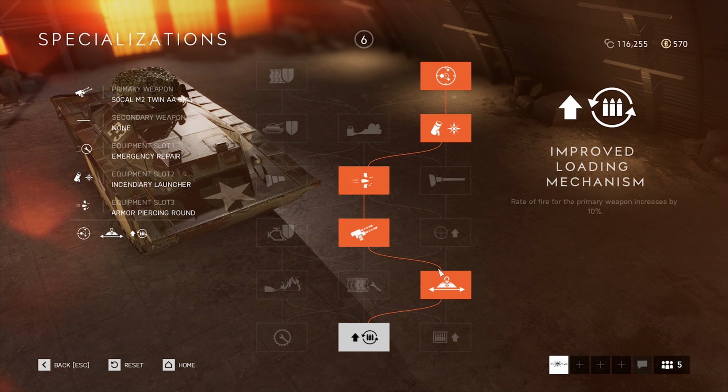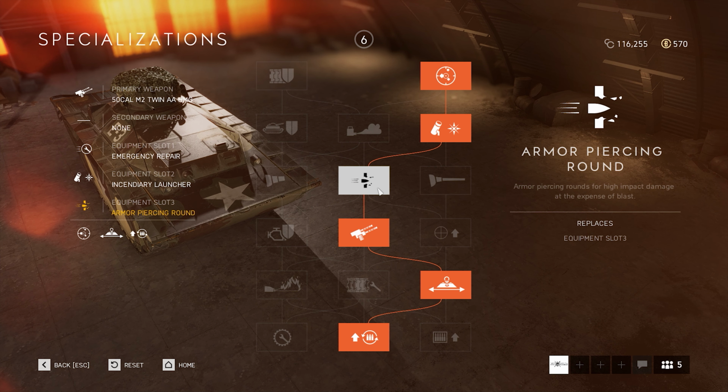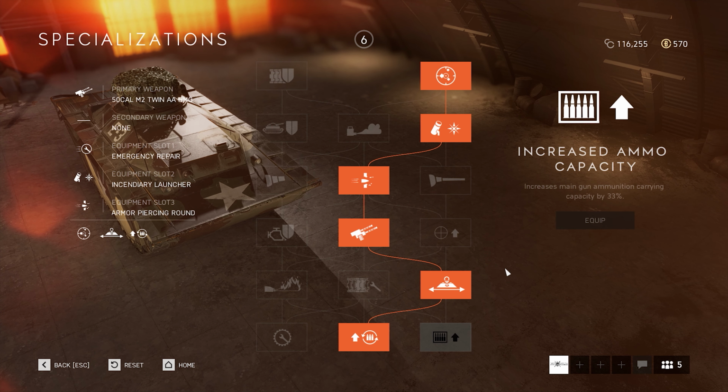And then the last one, I did the improved loading mechanism. I felt the rate of fire for the primary weapon increasing by 10% was a lot better than just having extra ammo, especially if you're going to do this with the armor piercing round, which again I don't recommend, but yeah, you really need this bottom middle one. Don't go with the increased ammo. So that's pretty much it as far as my specialization tree goes.